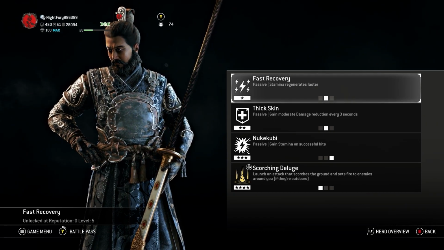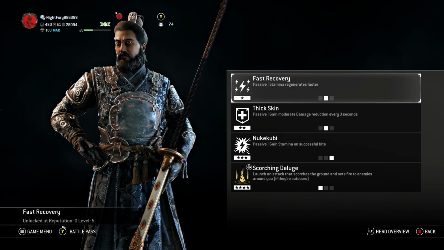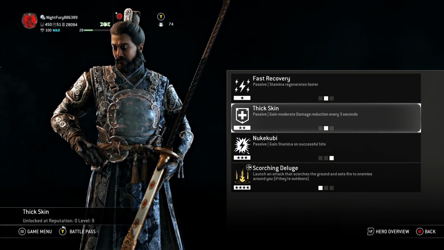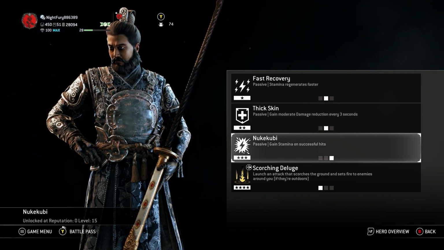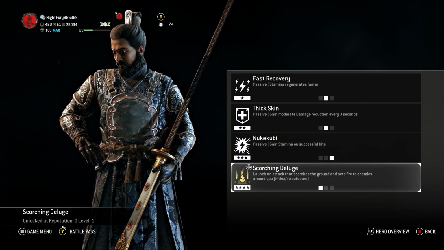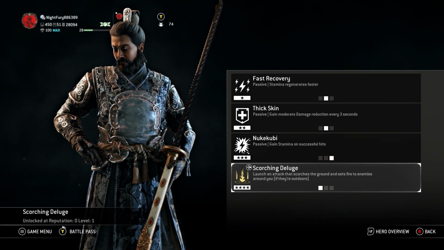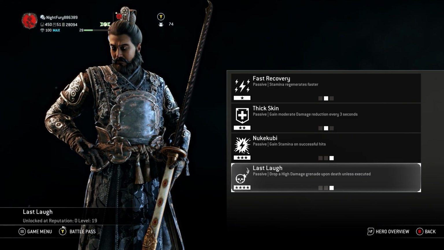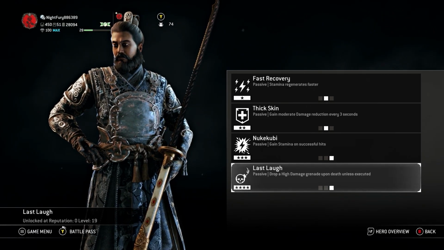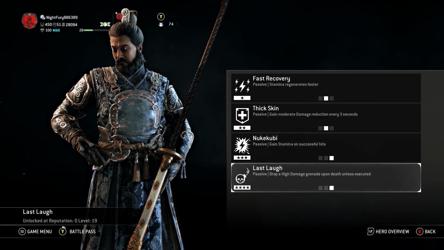So I usually take Fast Recovery to regenerate my stamina. I take Thick Skin because I don't want to take a lot of damage. And I take Nuke Kubi because I want to gain stamina on successful hits. And I take the Scorching Deluge because, well, why not? It's fire. Now sometimes I'll take the Last Laugh because, hey, it's a powerful feat, so just take it. If you die, you drop this and then they die. So it's a win-win in my book.